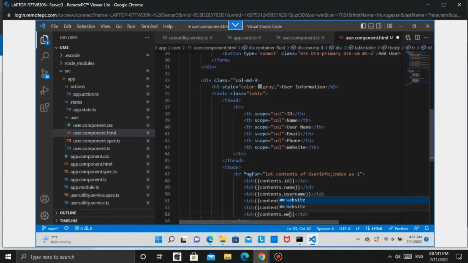Entire value which will be displayed in a table.